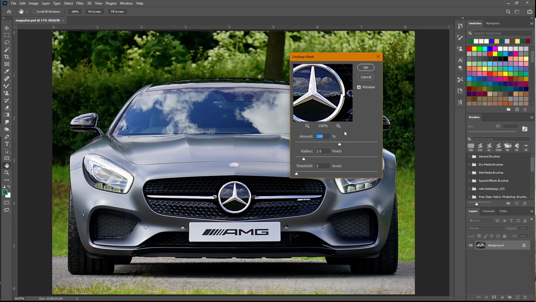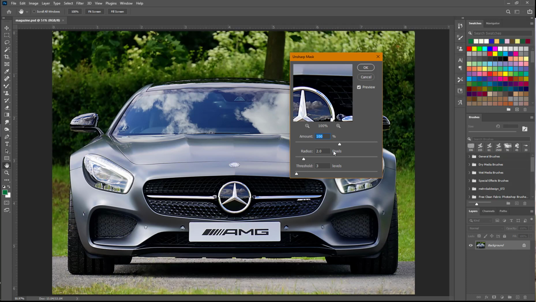And we're going to change the amount, which determines how much the contrast in the edges will increase. We want to have good contrast around our edges. Somewhere between 150 and 200% would be selected, but we're going to choose to put in 100%.